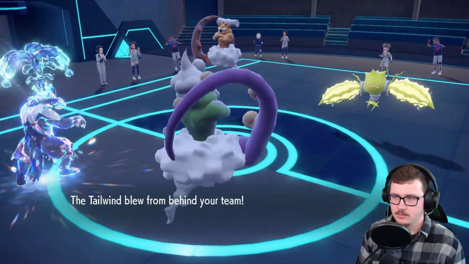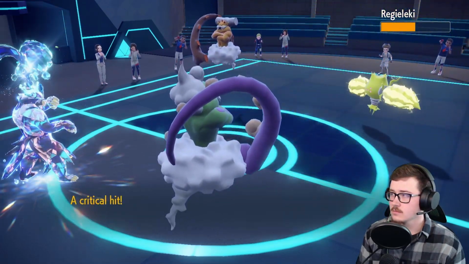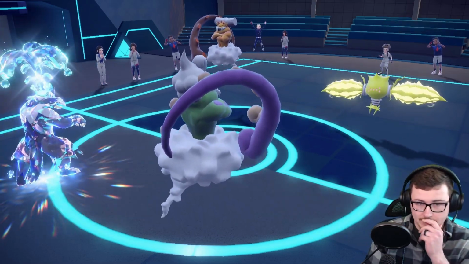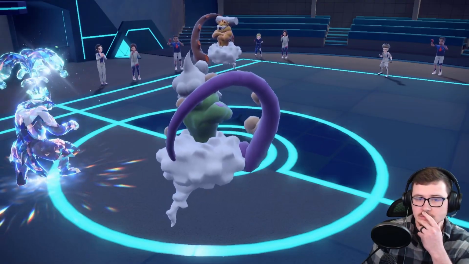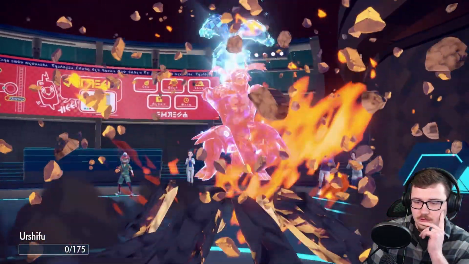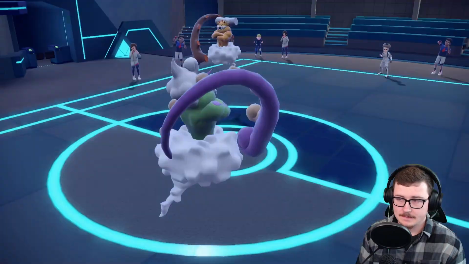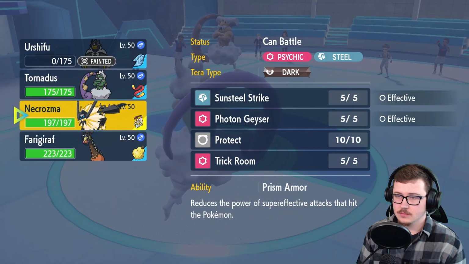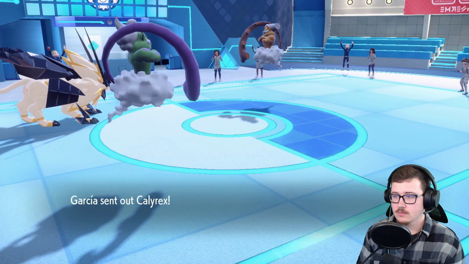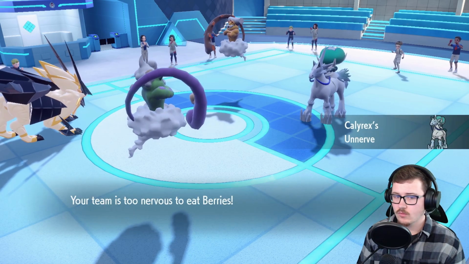Tailwind lets us outspeed. Oh my gosh. Yeah, I think we needed the Tera. 100%. Cool. We made the right play. Regieleki goes down. They go for Earth Power on Urshifu. That KOs. Okay. That KOs. Would have lost that bet. Okay. And we just Tera'd, which is horrible for us. Okay.